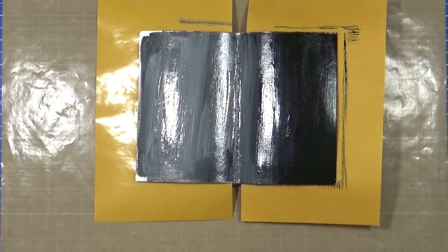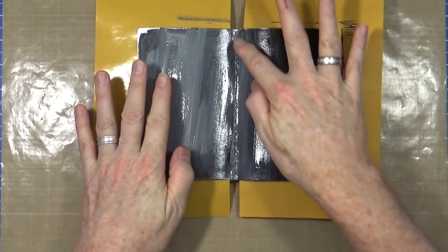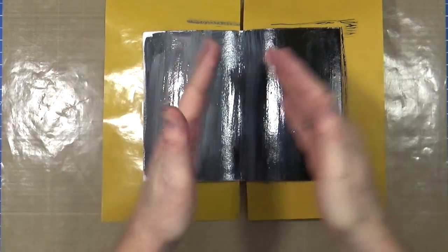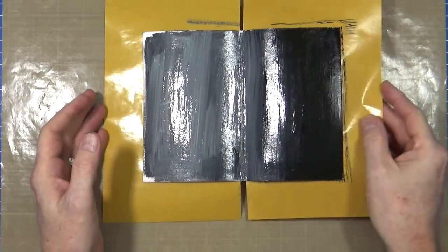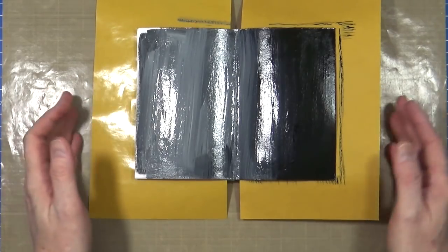We're back. So the glaze is now dry. It did pool a little bit down in the centre of the page, but you know, not a huge problem. It has dried, but it is quite thick in there anyway. It is a glaze, so it will be shiny, which is fine.